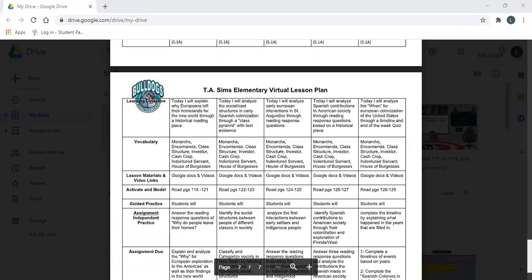Again, you have this feature right here where it can be read to you. And this is the timeline that we will be completing as part of the assignment for today. The name of the assignment is the English colonies in Virginia. For the purpose of this video, I want you to pause the video and take the next couple of minutes to read it. Make sure to read it at least once, maybe twice. Focus on vocabulary words. Do not ignore the text features on the sides, the questions that will help us understand the timeline.